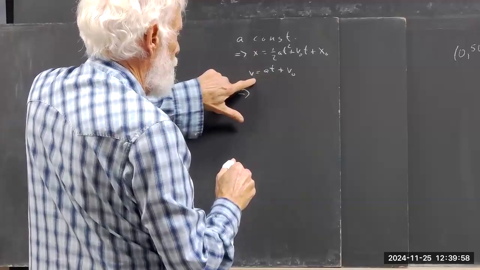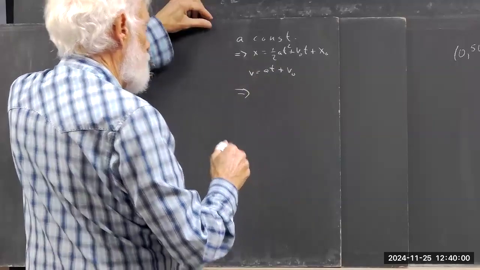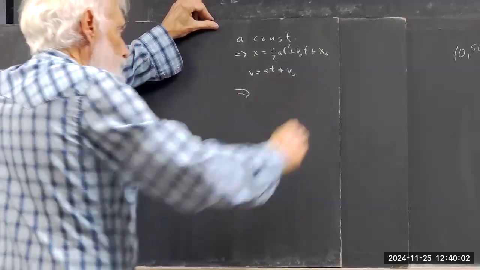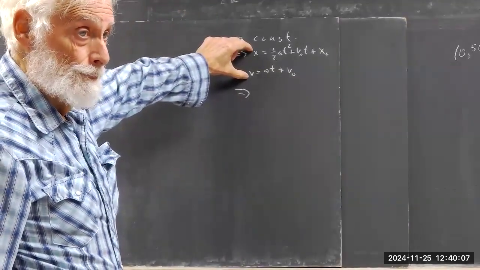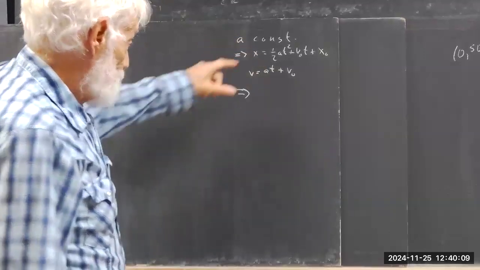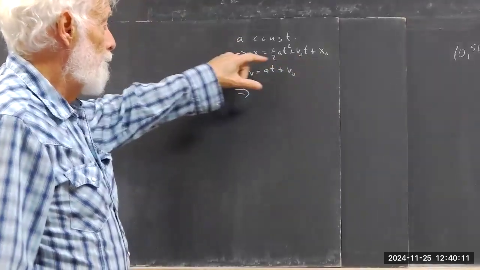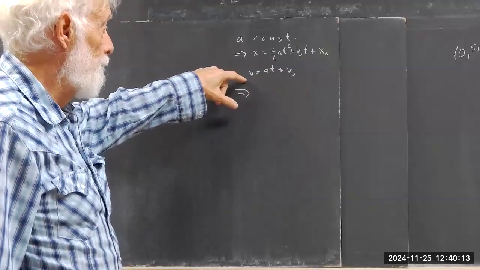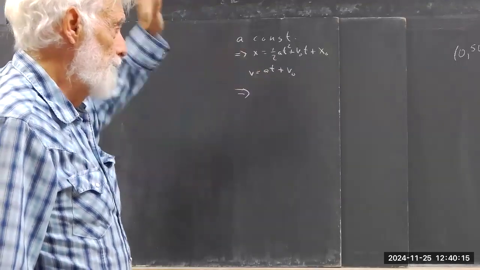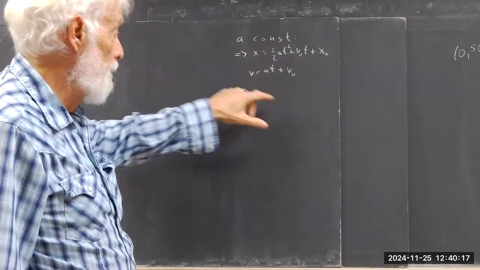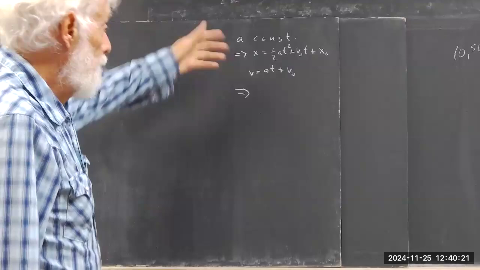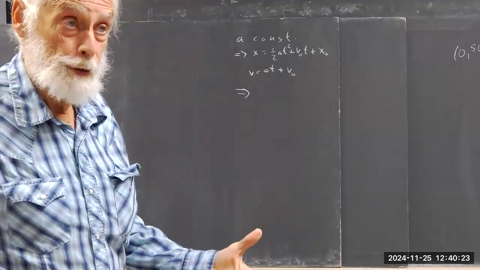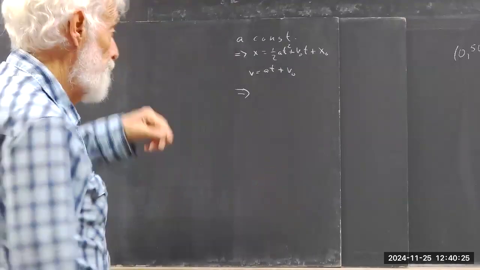Okay, so I'm going to leave the f off here, and write these pretty much the way your textbook does. Because this gives you position as a function of time, and this gives you velocity as a function of time. Now, by eliminating variables between these equations, you can get two more equations.